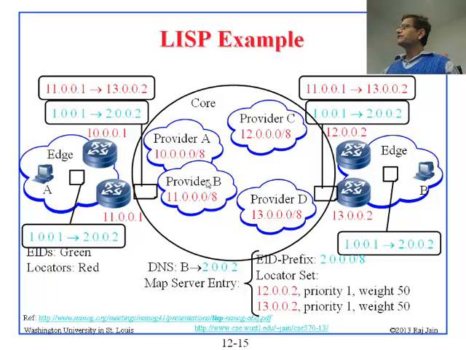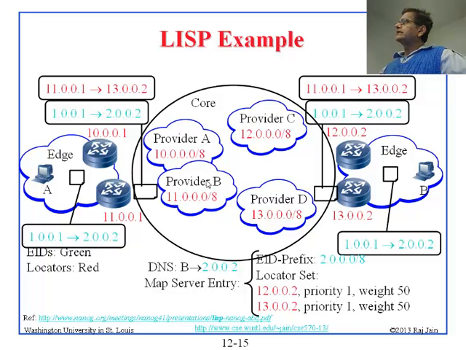So when the packet goes from here, we write a packet, IP packet, which goes from 1001 to 1002. That packet, when it reaches the exit, okay, we arbitrarily or by some reason we have to select that we have to go through provider A or provider B. There might be some policy or some reason, but anyway, for policy or reason or distance, whatever reason, you decide that we want to send it via 11 by provider B. So we take this packet which is here and we put the 11 header here. So it says source is 11001 and the destination is 13002.